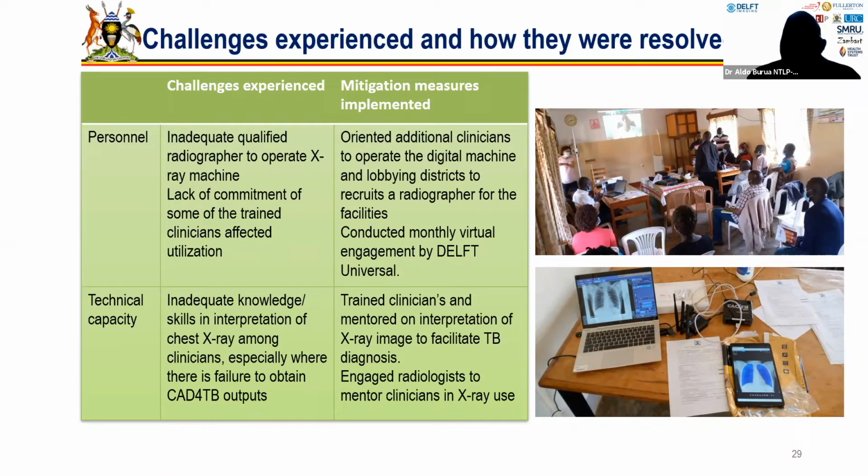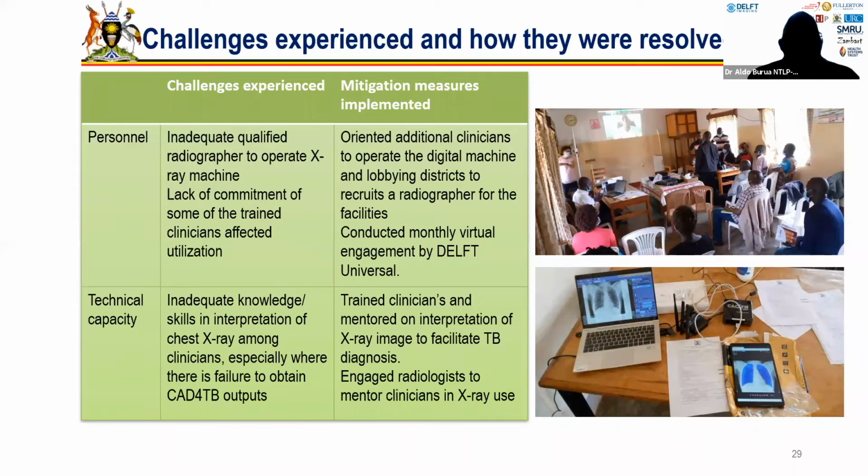If you see in this picture here, the people being trained are actually clinicians. These are basically clinical officers, medical officers, and nurses who were imparted with skills to operate these digital X-ray machines. In addition, we had support from Delft Imaging, who continue to provide monthly virtual engagement to support us in case of challenges in implementation.